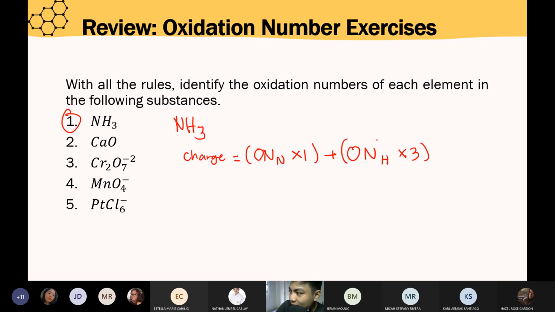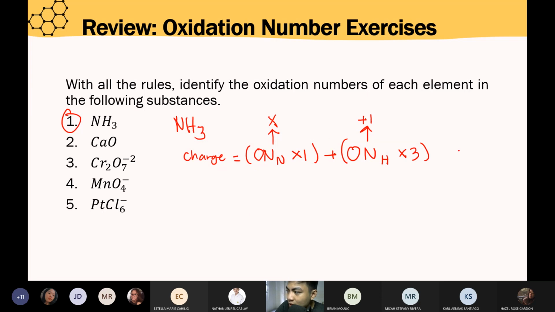Okay? So, positive 1 na agad to. According to rule number, I don't know the rule number, pero I think that's rule number 4. Okay? So, when you have hydrogen bonded with nonmetals, automatically positive 1 siya. How about nitrogen? May sinabi ba sa rules kanina? Wala. Walang sinabi. Okay? So, you let it as the unknown variable x. How about the charge of the molecule? Sabi ko, pag wala siyang exponent doon, wala siyang superscript, 0 'yon. Kasi kapag may positive diyan, edi positive 1. Pag may negative diyan, edi negative 1. Pero kapag wala nakalagay, 0 'yon.